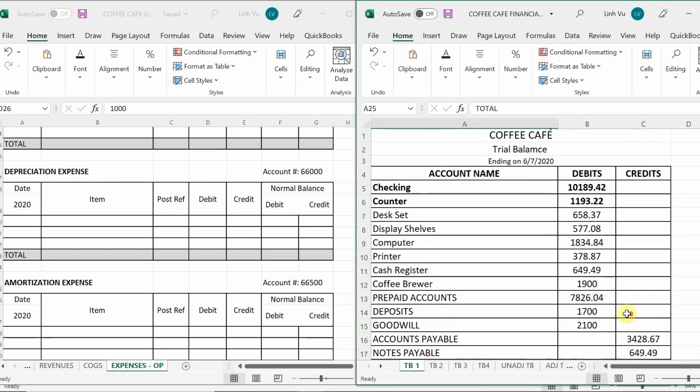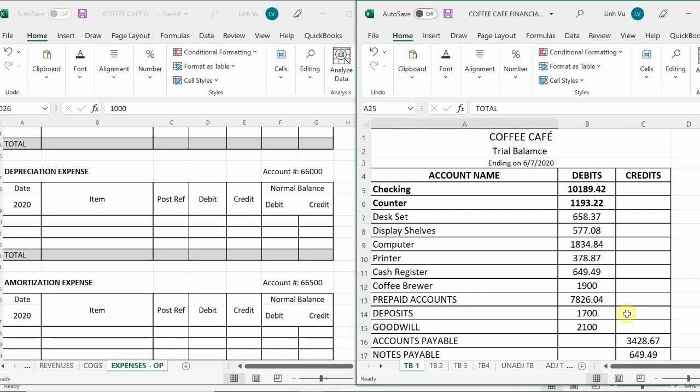So any questions in regards to how we completed the trial balance, okay? This step will always come after completing the ledger account. And because we're going to be doing this every single Coffee Cafe week, right? The 7th is our first one. The next one's on the 14th. The 21st is after. The 28th is next. And then we do the end of the month trial balance, which is called the unadjusted trial balance. Okay?